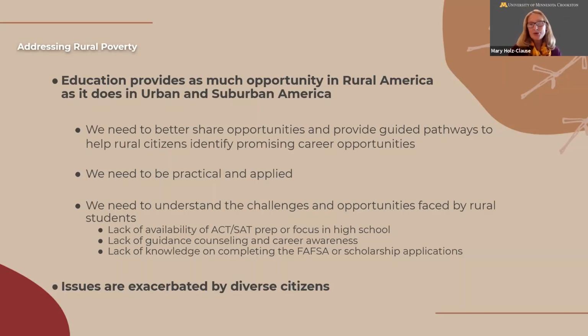A student who goes to one of the suburban high schools has probably a much stronger education than students in rural communities. And so, for instance, at the University of Minnesota Crookston, we went test optional. We don't require the ACT. We have enough data to show if our students come to us motivated and had done relatively well in high school, GPA is more important than what their ACT and SAT scores are, because they didn't have all of the special classes and tutoring and opportunities.